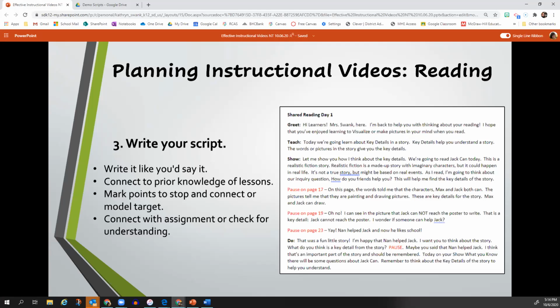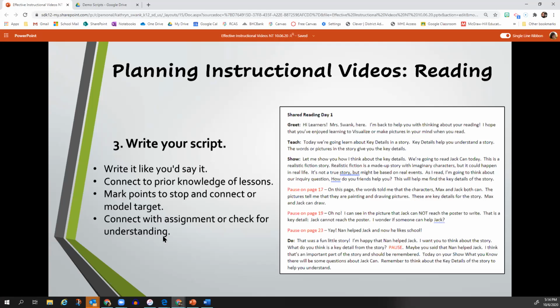The next piece is really being able to mark spots where you want to stop. I know that we're teachers that love to read picture books and all of those things, but don't stop a million times, and don't stop too few times. Find a spot where you can really model what you want to be teaching during that reading time. My lesson for this snip was visualizing. Every time I stopped, I didn't ask a question about a short A word and I didn't ask a question about a key detail. I really thought about, okay, I want them to think about visualizing here.